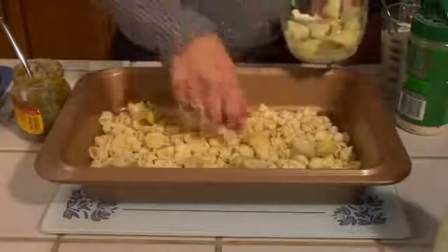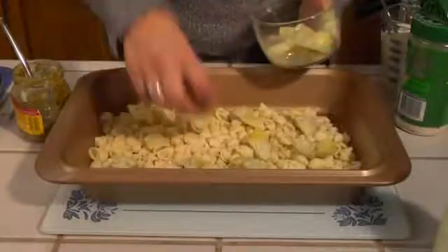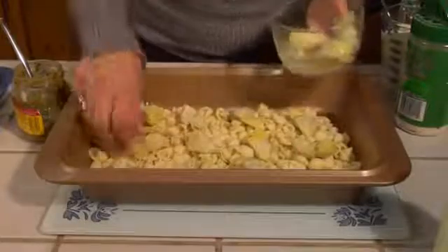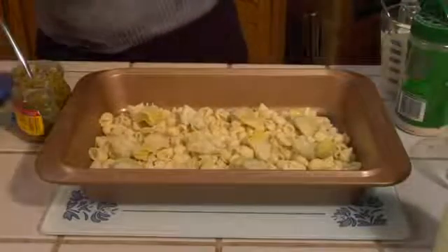To the prepared pasta, add some marinated artichoke hearts. Disperse them throughout the dish and make sure they're drained as well — you don't need that extra juice in there because we have such a delicious sauce. I've already pre-grilled some wonderful chicken breasts. Make sure they're cooked thoroughly because it is chicken. Place these in, and then back to our prepared sauce — pour it all over the top.